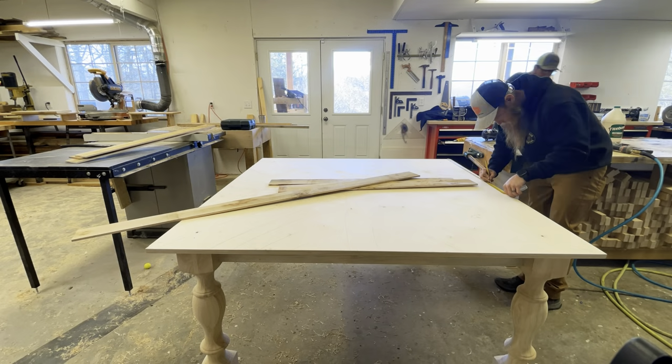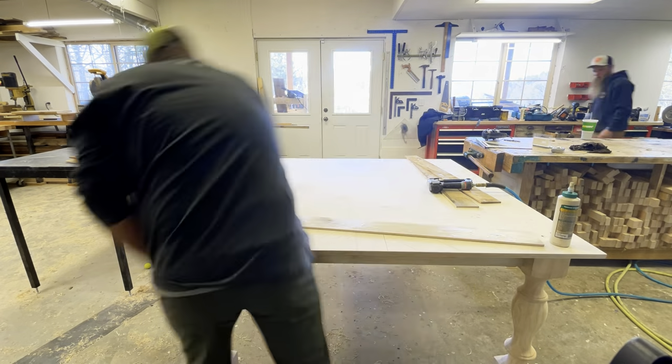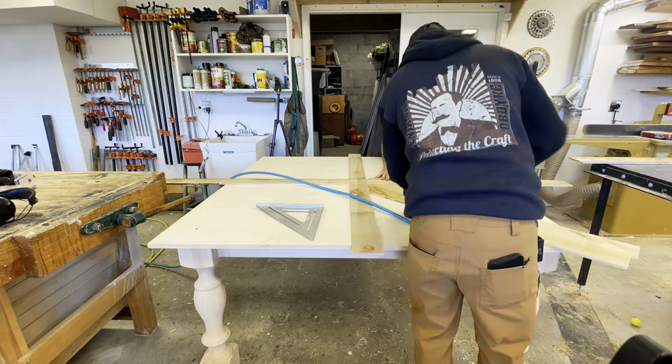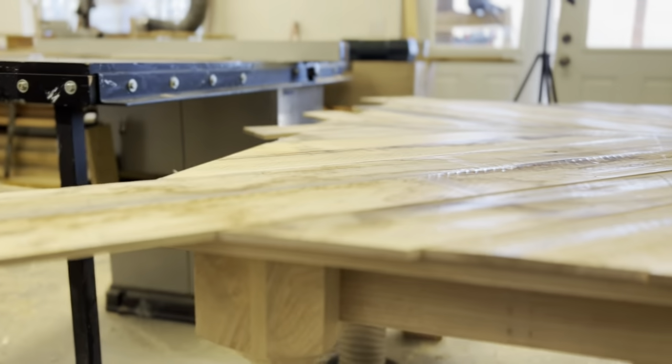We started to plan out where all the pieces were gonna go, starting with the cross pieces. Once we got the cross pieces glued and shot on, we moved on to all the diagonal pieces. Jason did all the cutting and I did all the gluing and shooting.